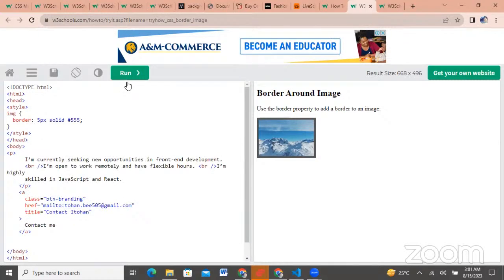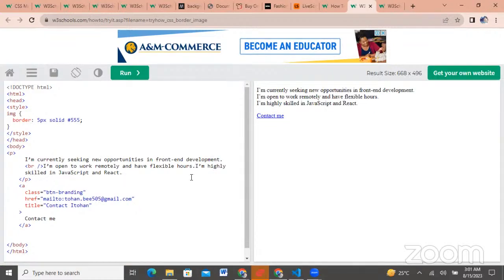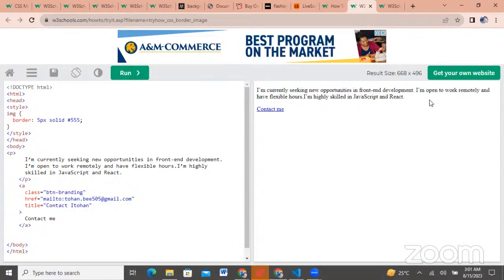Okay, so it should look like this in your browser. All right. You might not have to have all these breaks. If you put your margin, all these breaks will not be needed. Let me see. Okay, so it should look like this. You can see that I wrote short sentences. Yours doesn't have to be short, though. Write as much as you can about yourself and put it there. Mine is only short because I am using it as an example.